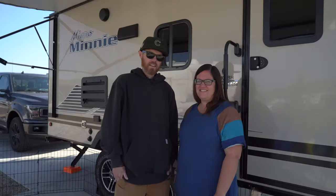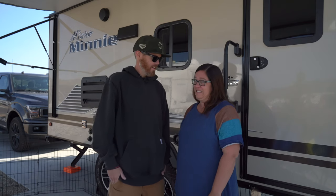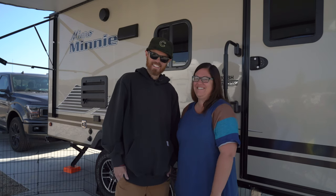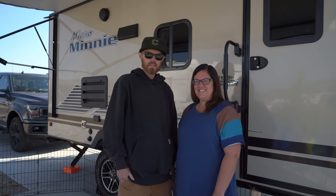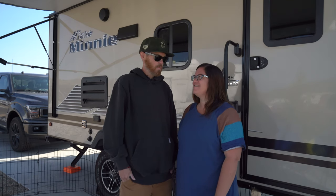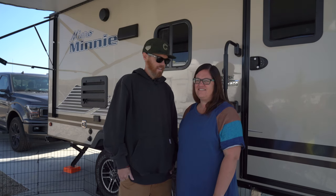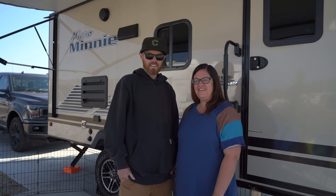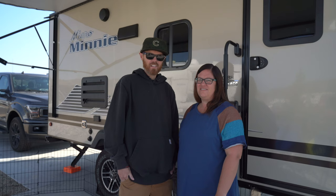So there's a couple solutions to that, a couple tricks. One is that people will slowly dump their gray water in certain parks and areas, which I'm not condoning and I'm not advocating. But a couple real solutions are they make these portable holding tanks. I think Camco makes them. We don't own one, but maybe that will be somewhere in the future. So you can dump into a box that you carry around with all your stuff.